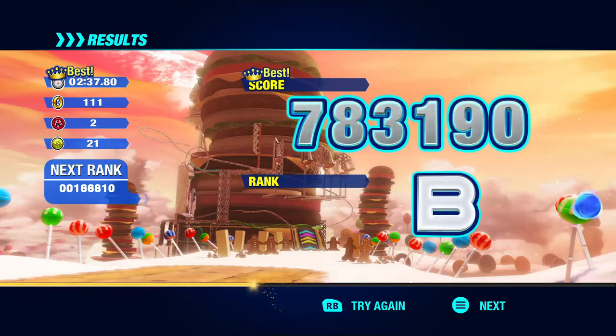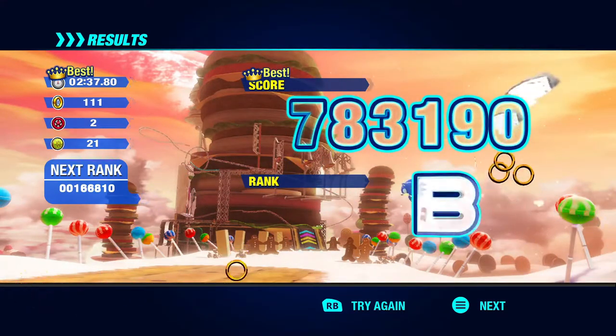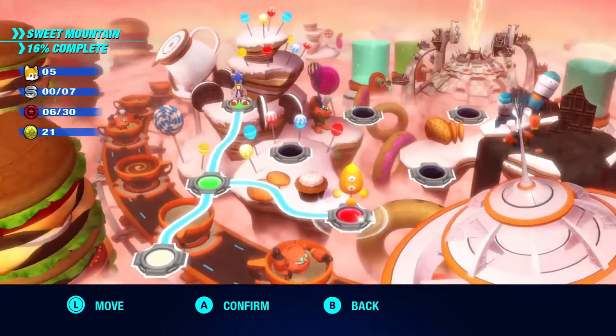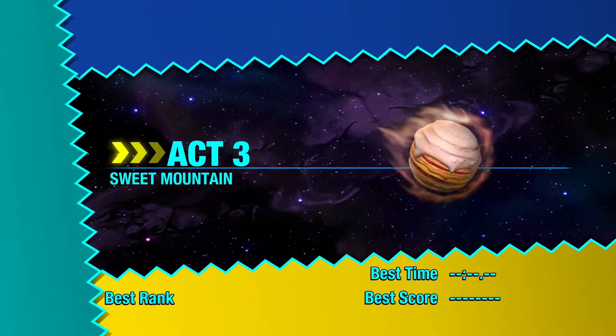And boop. And then we... And there we go. Alright. That's Act 2. I think that's done. And I think this is the rocket. So we'll go unlock you.